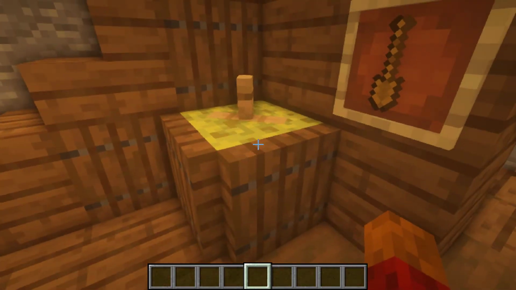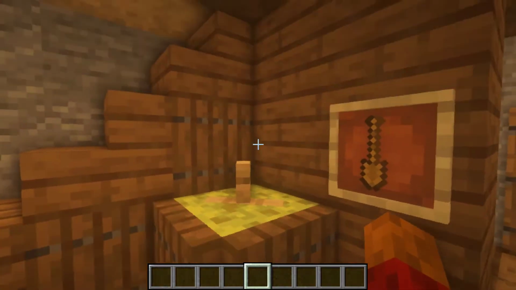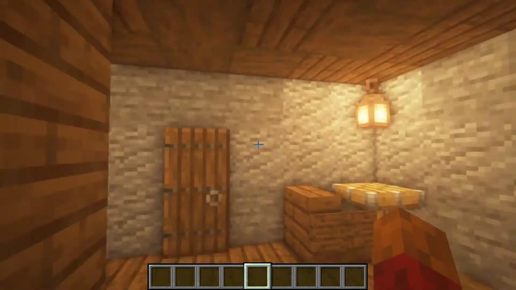Maybe a butter churner. I might use this and then put a cauldron, or see if I can push a cauldron in here, or push the armor stand into the cauldron. I don't know. We'll see, just to give it a different look. But that is the house.